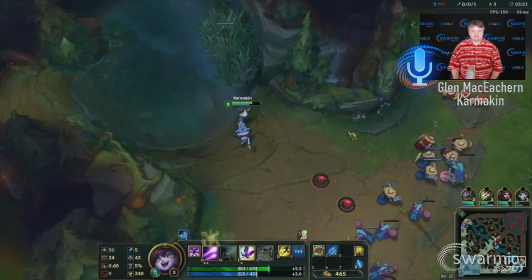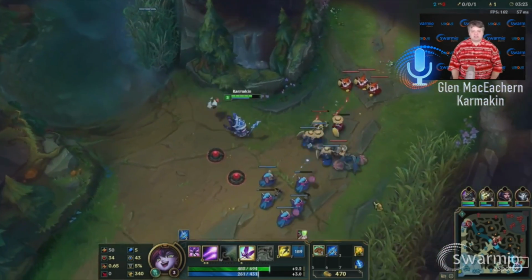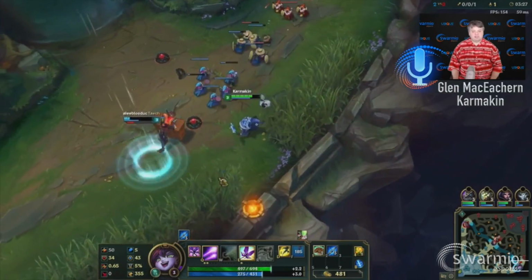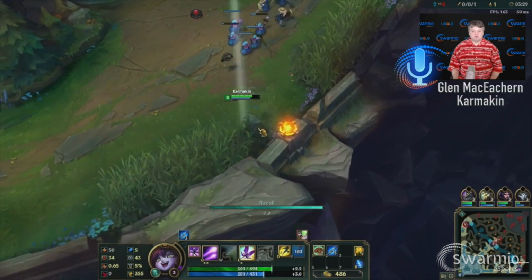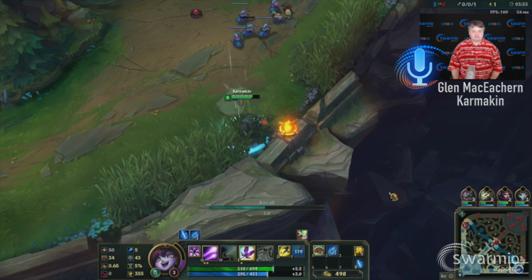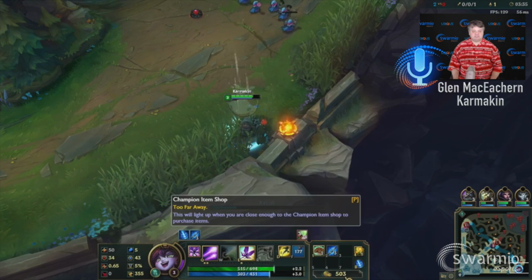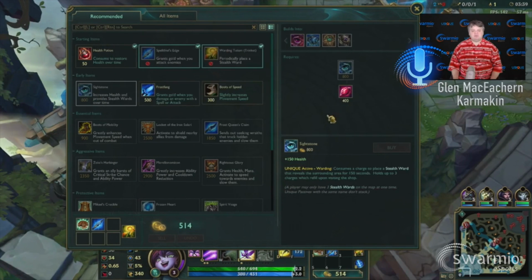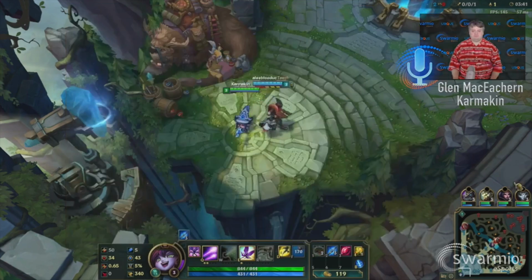After that, just take note, now that the initial clash is done, now is usually a good time to go drop your ward. This bush is the standard place for dropping a ward, and after it's dropped, we can go back. The ADC is choosing to go back to base, so we should generally follow them, even if it's just to buy one item. It's usually worth it.